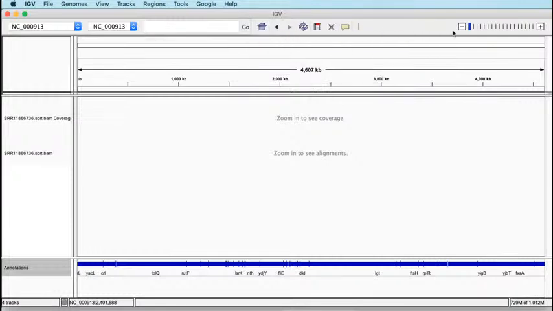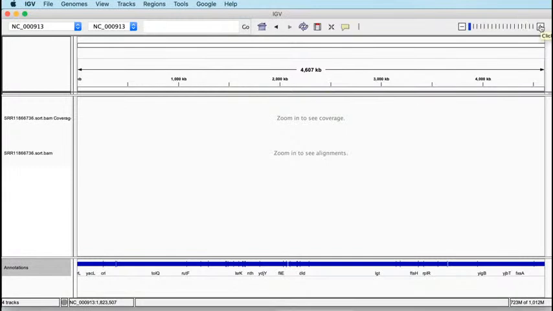So let's zoom in. I'm going to press the plus arrow in the top right hand corner up here to zoom in, and this will just zoom in essentially on the center point of the window where we're currently visualizing. So it will zoom in right in the center of the reference genome in this case.